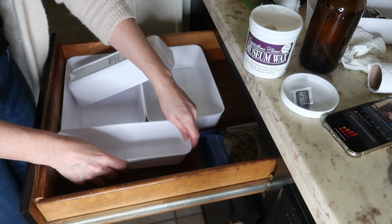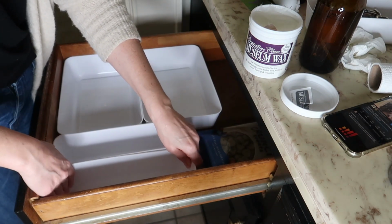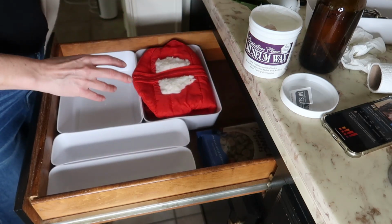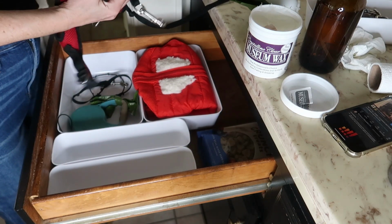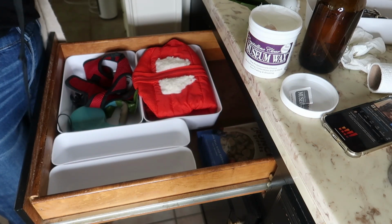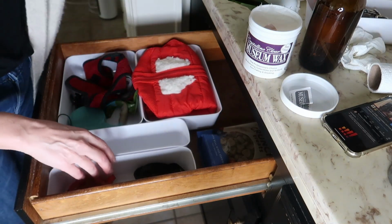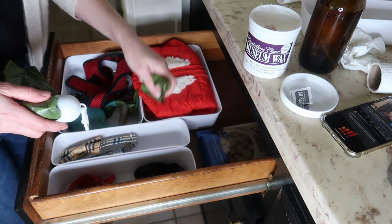So, update on that museum wax. I was not a huge fan of this because it was very sticky when you were manipulating it in your hands. The instructions say to roll it up so that you can make little balls to stick to the bottom of whatever you're gonna secure, and it was very sticky. The nice thing about the mounting putty is it is not sticky. So that is my little review for this product. I will probably use it especially for my drawer organizers that are clear, just so that it looks more aesthetic.